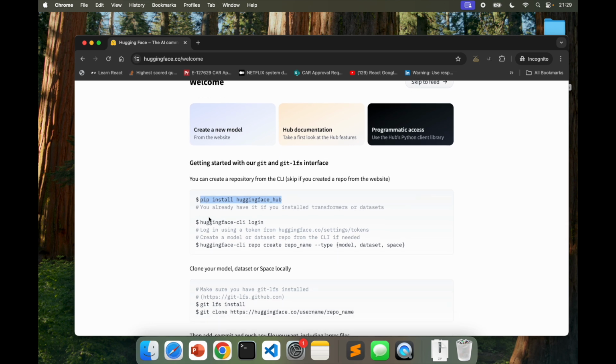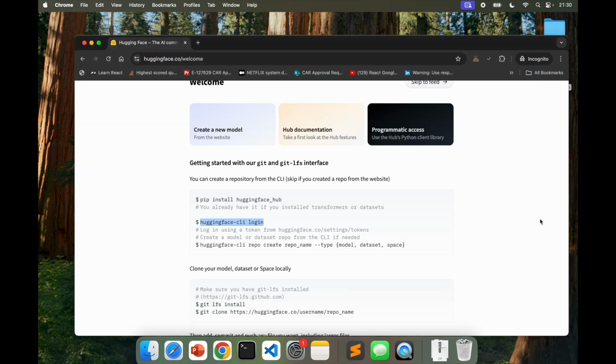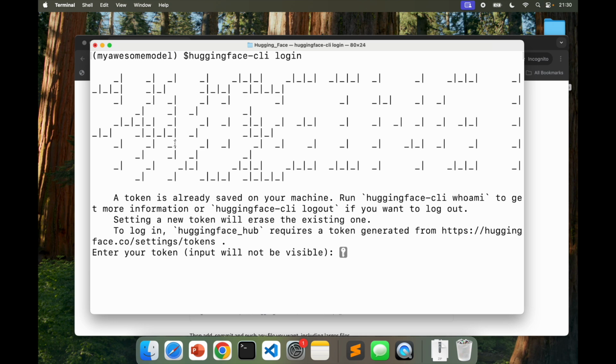Next step is it says you can log in using the Hugging Face CLI, which means we need the Hugging Face CLI. Now this actually comes with Hugging Face Hub, so you don't have to install it again. But if it doesn't work for you, I'm going to clear it out here, use this command and type it here. It's going to say enter your token. Now I need a token for this.